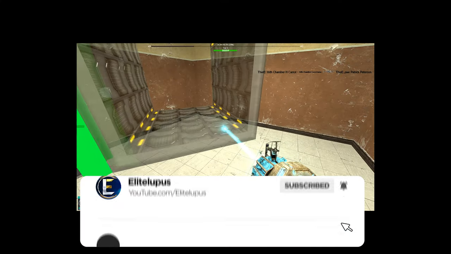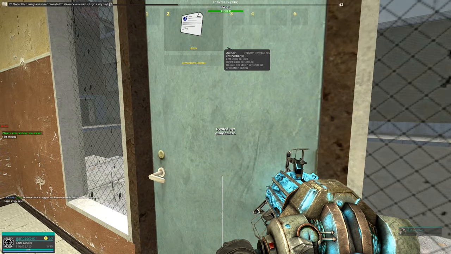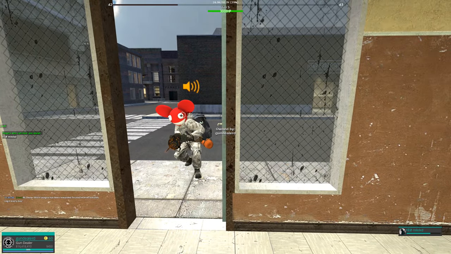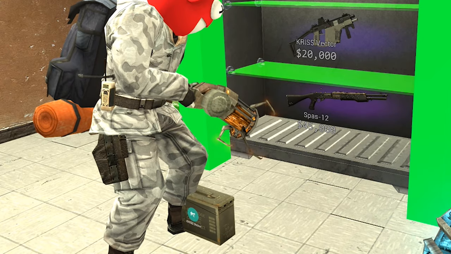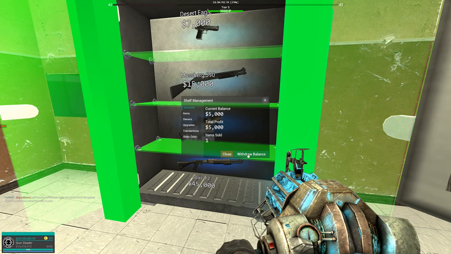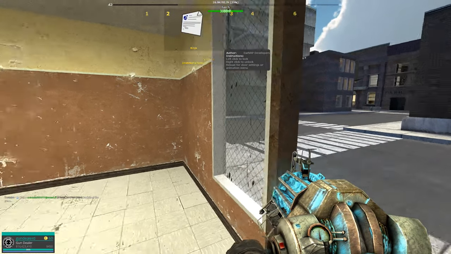All right, put that there like that. Hello. Hello. Hello there. Hey, how are you doing? Would you like to buy a gun? Yeah, sure. See, total profits. 5k, good draw. There we go. Nice, we made 5k from that. That was amazing, I love it.